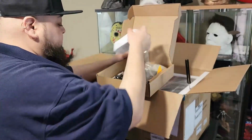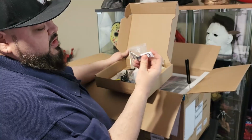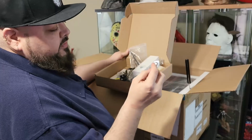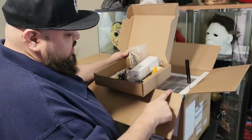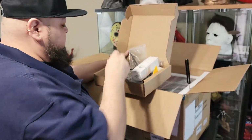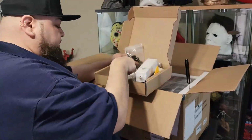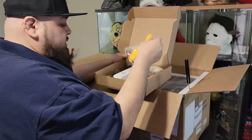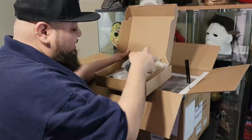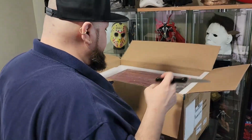Oh yeah, this is like a filter. So this bigger version comes with a filter. This is the little USB drive so that you can download all the stuff that you're gonna print. You pop it in the machine, and it's gonna print out. There's a lot of learning to do, guys, so we're gonna be there soon. It comes with little spatulas, all the stuff that you need so you can connect the machine. Very cool. All this little stuff here, I believe, was extra because the other machine doesn't have any of that. It comes with little protection gloves and a little mask. Man, this thing is beautiful.